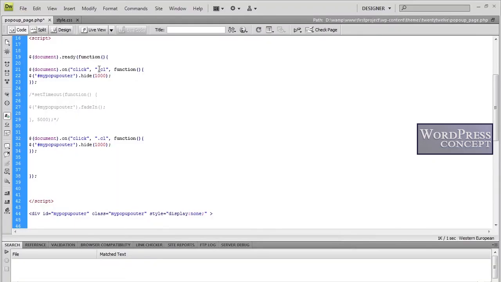To link something to an ID, instead of dot, we are going to use hash open pop-up, and it will show the pop-up. That's the jQuery, typical jQuery. It will show the pop-up in 1000 milliseconds. Show this div having the ID. This hash represents ID. So it is going to show this div in 1000 milliseconds.